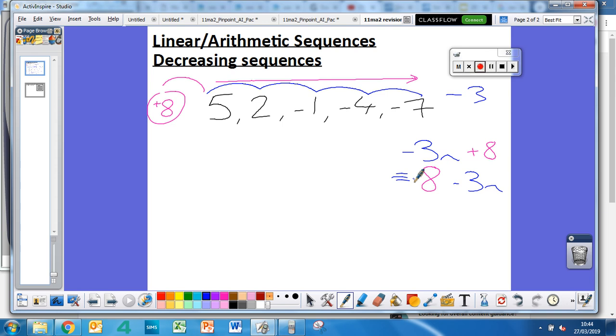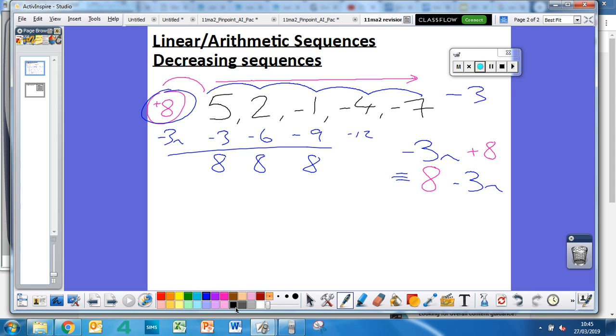If you wanted to approach it by saying, what does the minus 3n tables look like? Minus 3, minus 6, minus 9, minus 12, and then subtracted it, as you can tell, this is going to be a bit more difficult. 5 minus 3 is 8. 2 minus 6 is 8. Minus 1 minus 9 is 8. You'll still get the 8 if you write out your minus 3n sequence and subtract. It just looks harder, doesn't it? Which is why I know a lot of you prefer the 0th term.